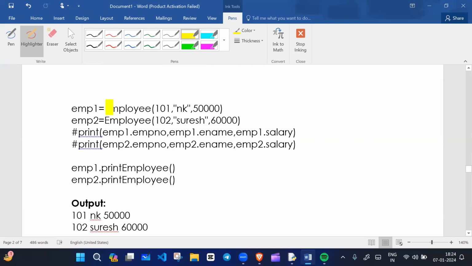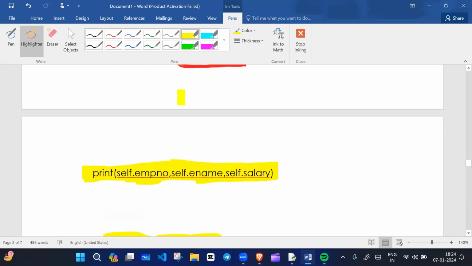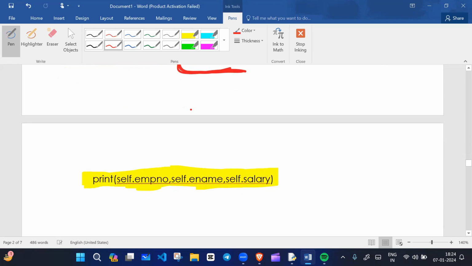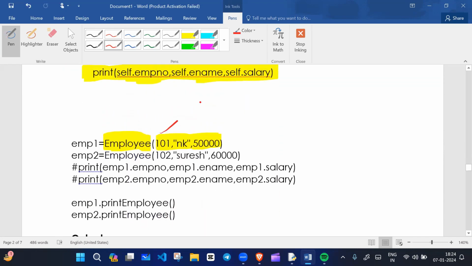Okay, here we are creating objects. The moment you create the object of the class, you need to pass how many parameters? 3 parameters. Okay, then only you can create the object. Whenever this function is called, or this function is automatically called when the object is created, it will require 3 parameters. That is why we are passing how many parameters? 3 parameters, 1, 2, and 3. 3 parameters we are passing.